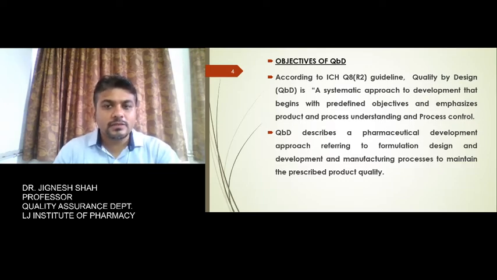Now, according to ICH guidelines, Q8R2 guidelines, quality by design, that is QBD, is a systemic approach towards development that begins with predefined objectives and emphasizes product and process understanding and process control. QBD describes a pharmaceutical development approach referring to formulation design, its development, its manufacturing process, which all assembles to maintain the prescribed product quality standards.